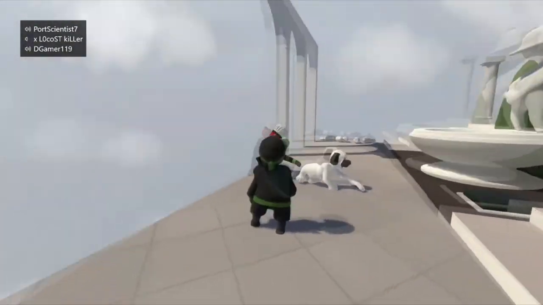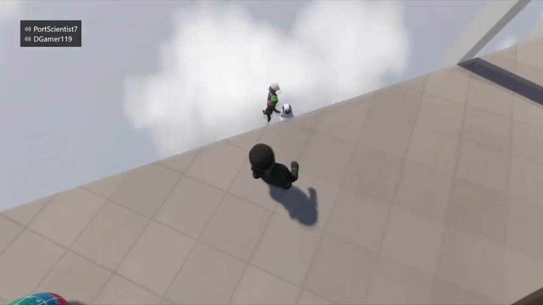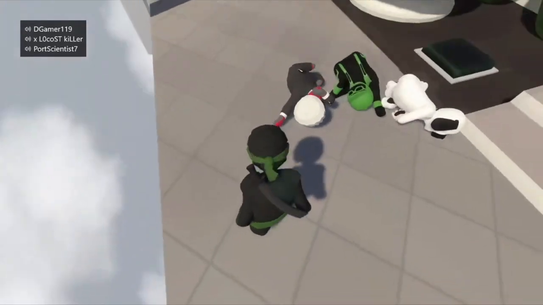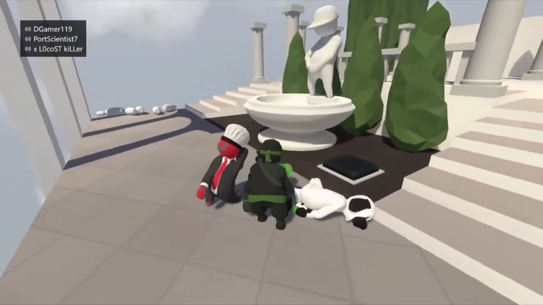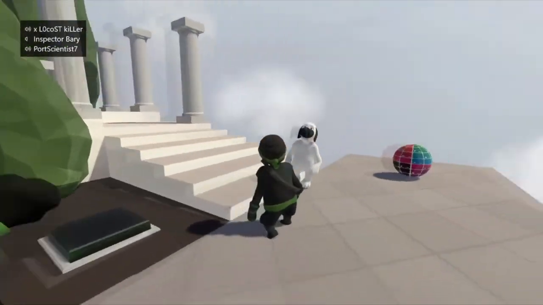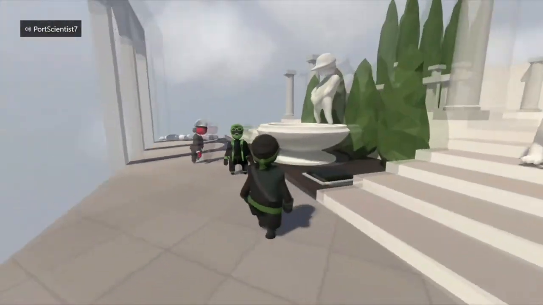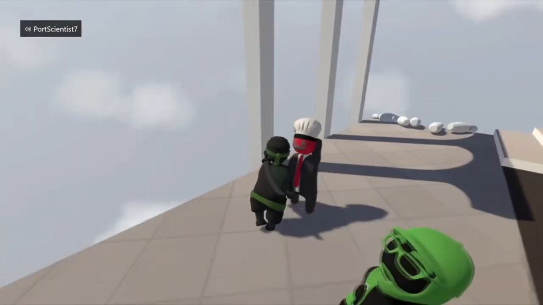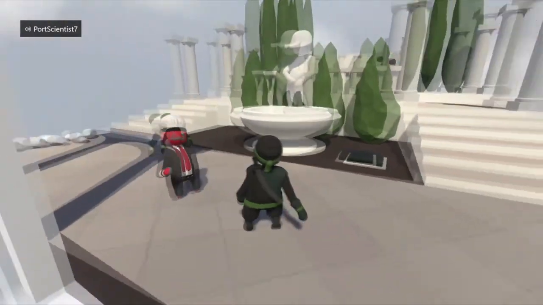That other green guy is Locust. Bring him across. Okay, I'll just wait until they come back down. There they are. So the green guy in the middle is Locust. The guy on the right is Inspector Bary. He's apparently going to be a furry today. And the fancy chef is Dgamer119. You can tell because he's red and has a mustache.